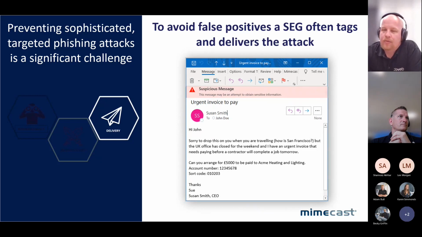With most secure email gateways, they will tag the email, and we've all seen those banners that pop up in Outlook and Gmail saying we've blocked these pictures, do you want to click here to download? We've all seen them, we've all got used to them, and we've all become very blind to them, to the point where we probably don't even read them anymore. I know I don't on some occasions, but the majority of people will just see the banner and click it irrespective. This can prove very difficult to keep on top of from a security point of view within your own email environment.